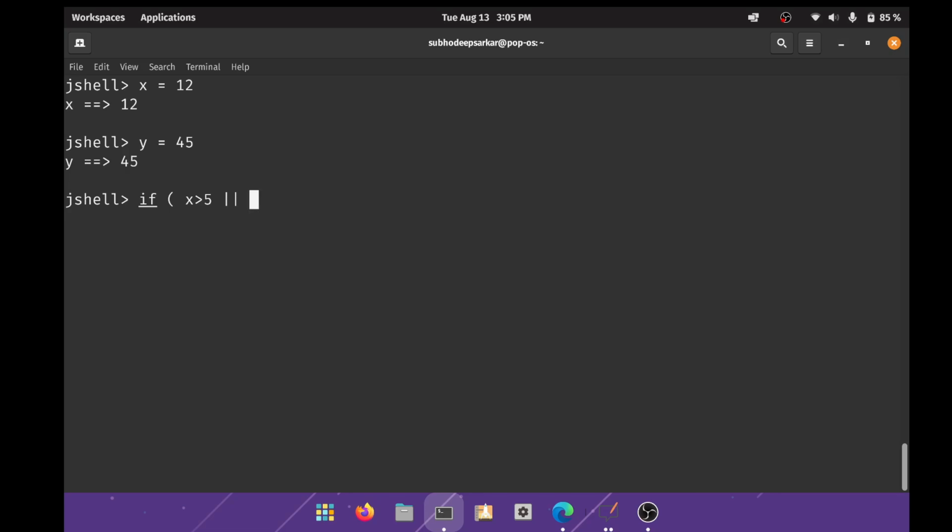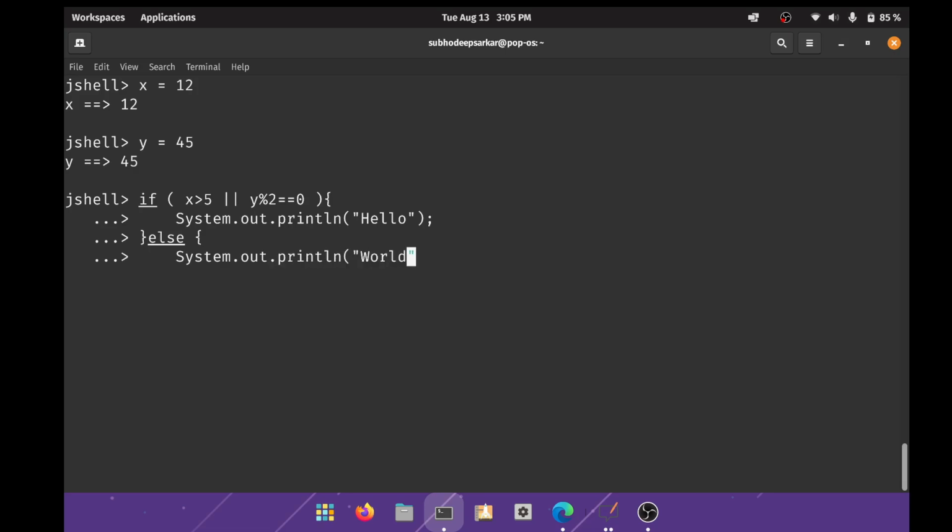Double pipe, or maybe y mod 2 equal 0. Again the same thing, I'm checking if it is even or odd. Then System.out.println hello, else System.out.println world.